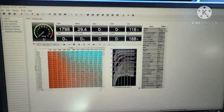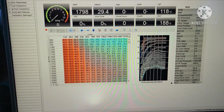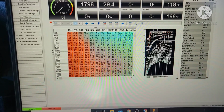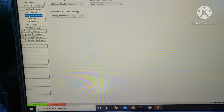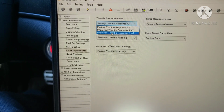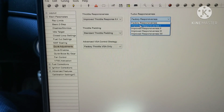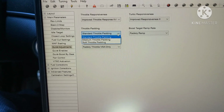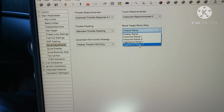So now this is the way the tune's set up. You can adjust this. I'm not a tuner, I won't touch it. I'm going to go to, where is it? Looking for quick adjustments, quick enables. Factory throttle response. I'm gonna go all the way. Turbo responsiveness, I'll go 2. I'll keep throttle padding the same. Aggressive ramp.